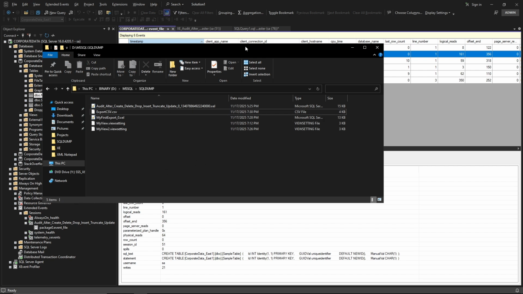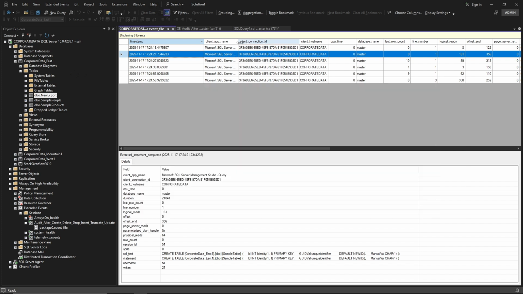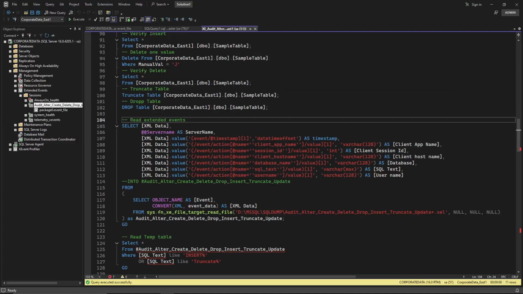Now let's take a quick look at how we can read this very same information using a query. Basically, a query that uses a system function to read directly from the file. Now I'm going to show you how to use the function to read the extended event file. The name of the function, you can see it here.